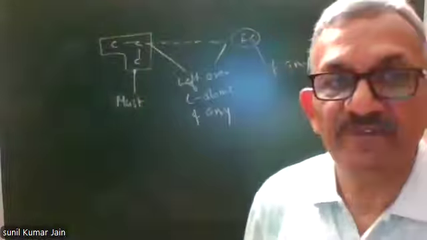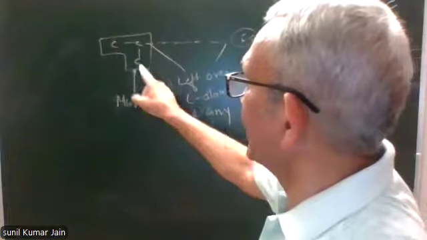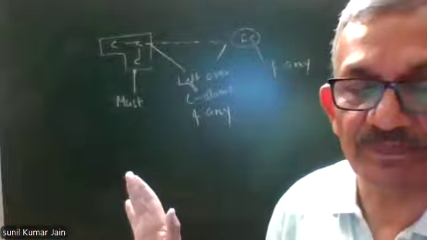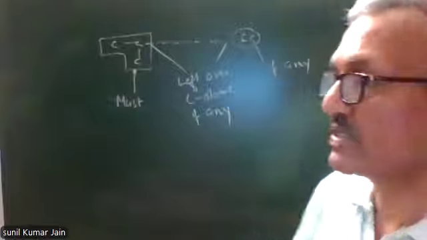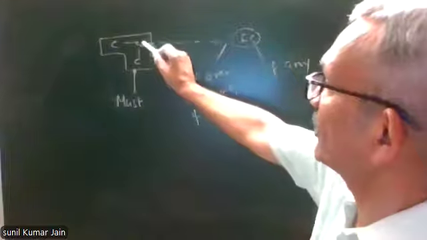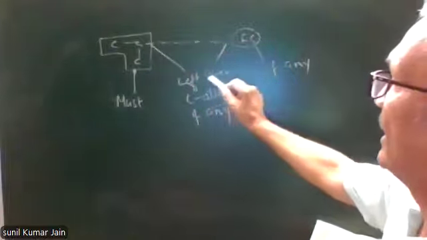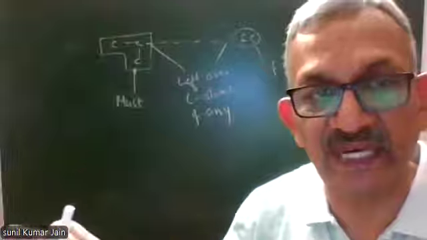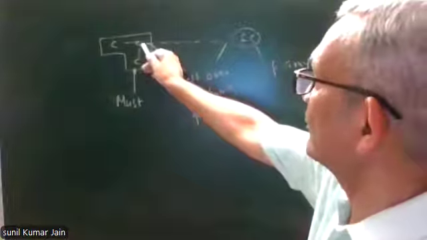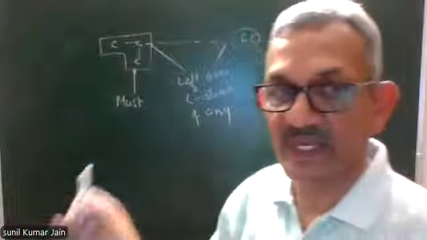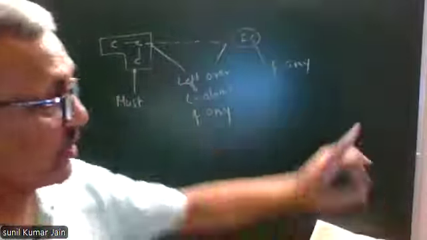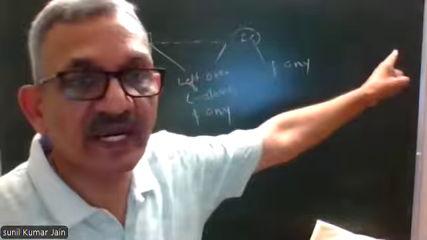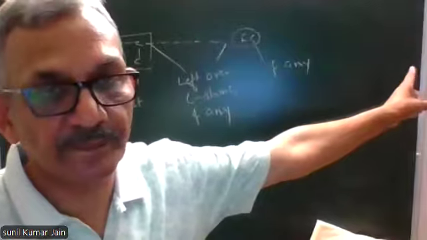See, prefix iso is used when three carbon atoms like this are in any case present in the molecule. If there are more than three carbon atoms, then the remaining carbon atoms should be bonded to this carbon atom in a straight chain. Let us say there are a total of 10 carbon atoms, so the remaining 7 carbon atoms will be bonded to this in a straight chain. And if there is a functional group, that should be attached to the last carbon atom of the extended chain.